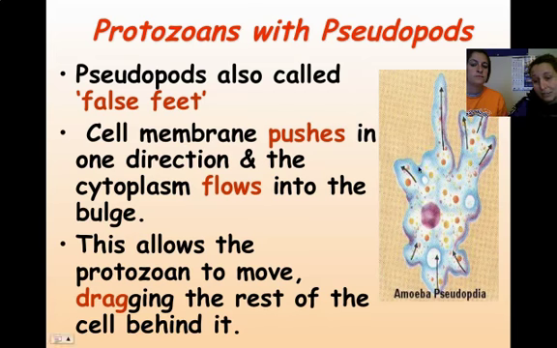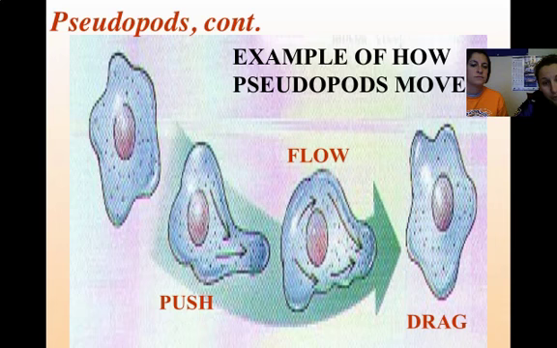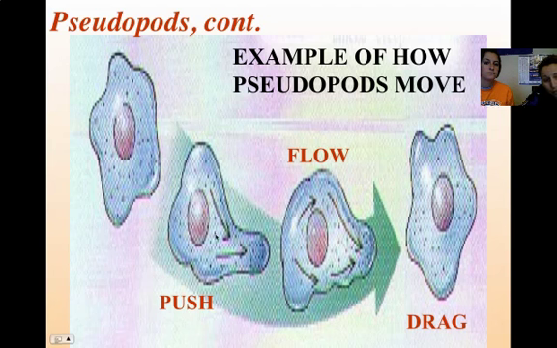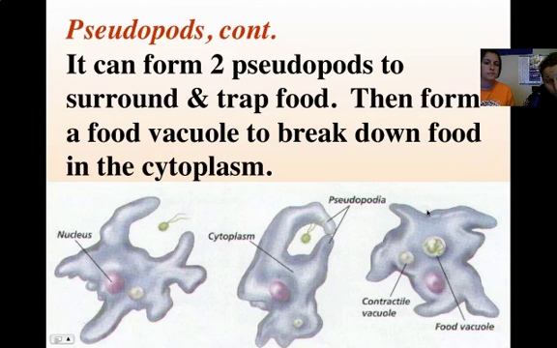And here's just an example. This is an amoeba pseudopodia. So this is the entire organism here, and then these finger-like projections go out, and you can see that the cytoplasm moves into them, and then it all moves in that direction, dragging the rest of it behind it. You'll see it here as well. Here's an example of how the pseudopods move. It's going to be moving in this direction, so this projection here is going to become bigger right there. The cytoplasm is going to flow into that area, and then it's going to drag the rest of the body along with it and move in that general direction.